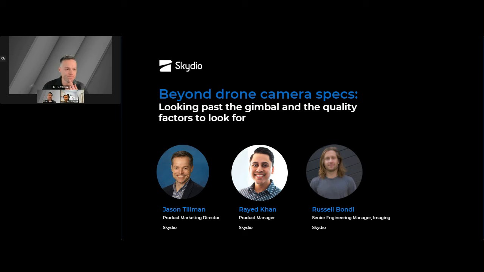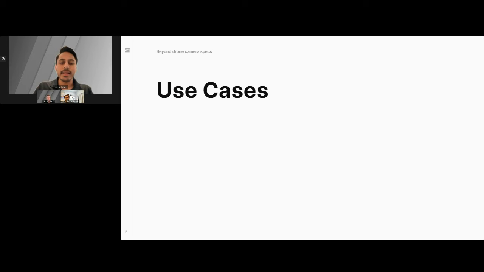Awesome. Thanks for the introduction, Jason. It's great to be here with all of you today to discuss something that's very important to all of us, camera systems and image quality. Based on what we know about the audience here today, many, if not all of you, are knowledgeable about drones, and we love that. Looking at camera specs, we can look at everything from a cell phone to a DSLR camera. The real question is, what are you going to be using it for? What are you going to do with your drone? What are you looking to capture? Are you capturing wide, expansive shots? Do you need precision temperature measurements?